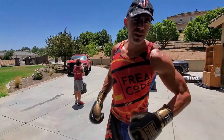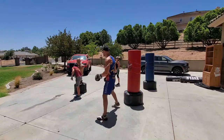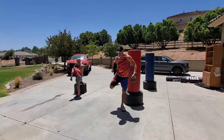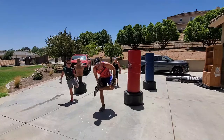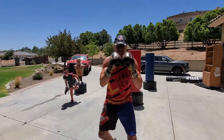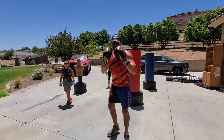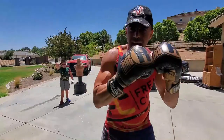All right, let's go with the three, your left hook. I'll show you in the camera first. Keep those legs stretched out in between. Keep them loose, keep them ready to roll. You're moving all day. So we're shuffling in. You're going to have to plant, pivot, left hook. Get out, zip in closer to the bag this time. Bam, left hook.